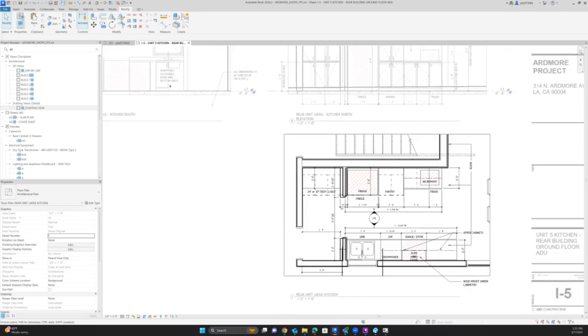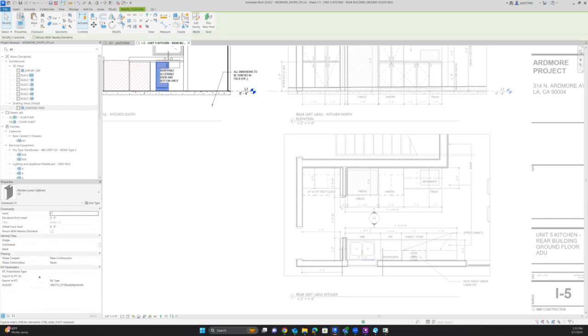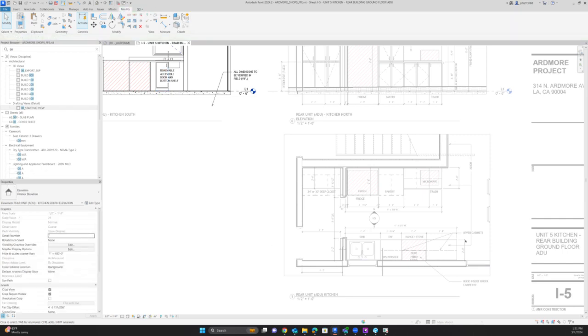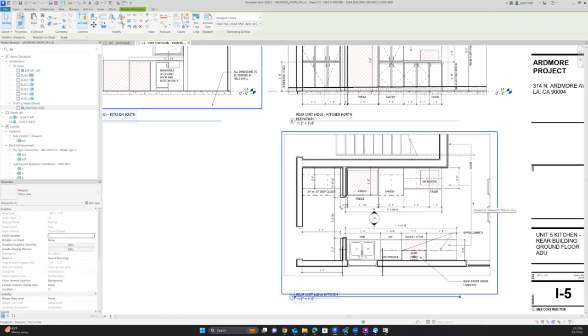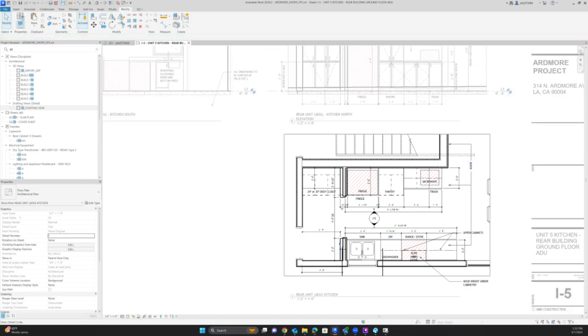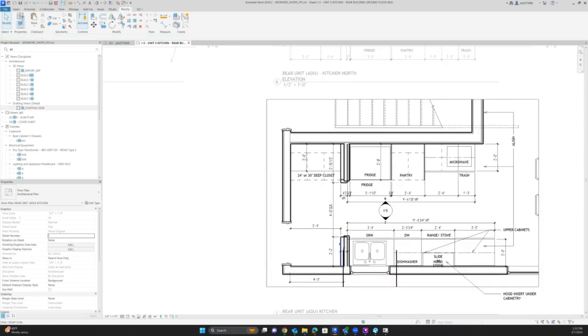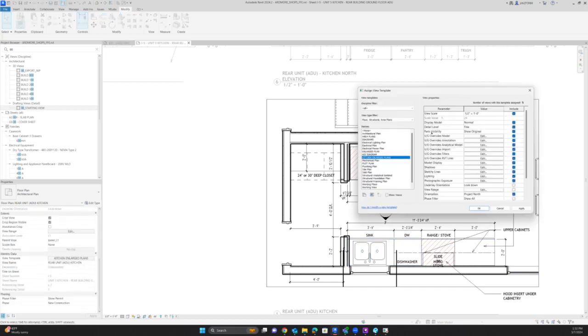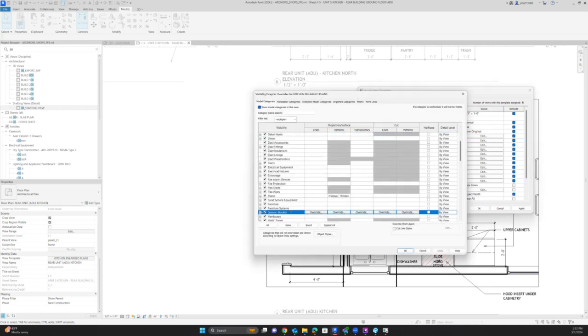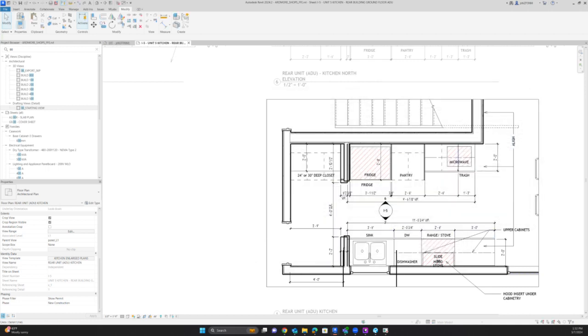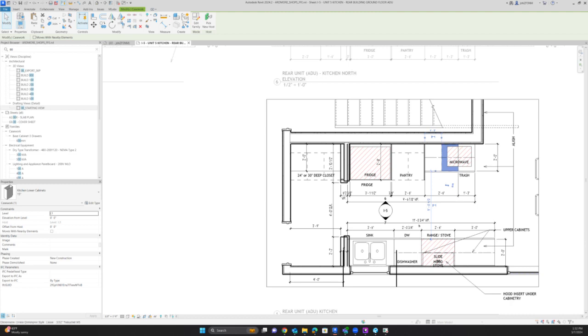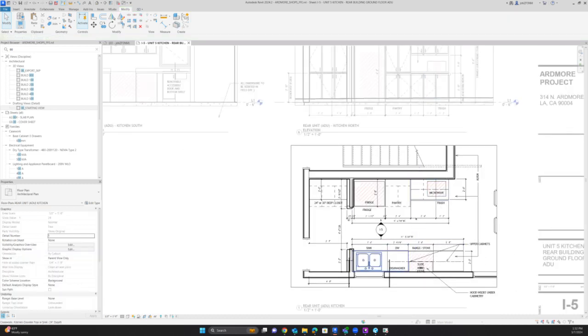Not seeing it. Weird. Why am I not seeing this element? New construction, none. Why do I not see it in this one? Enlarged kitchen plans. Okay, so I saw that.